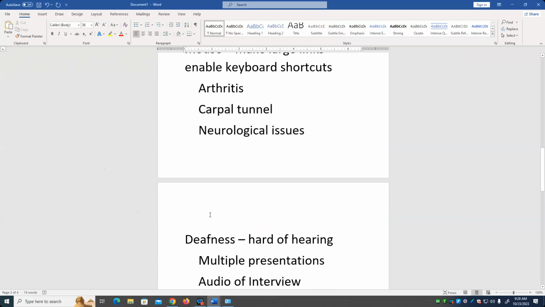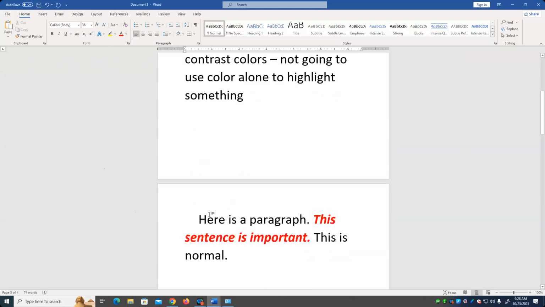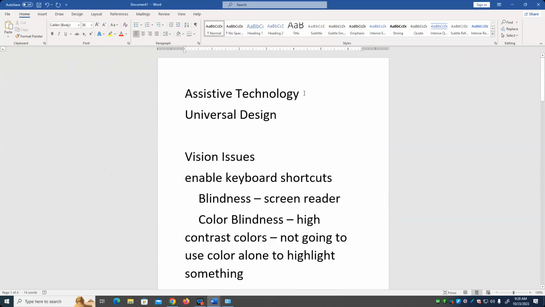Now, here's the thing. We talked about assistive technologies in a number of these areas. And that's great. And people develop them, and they can be used and they can be very beneficial. But also very important is the way you're going to design your page.